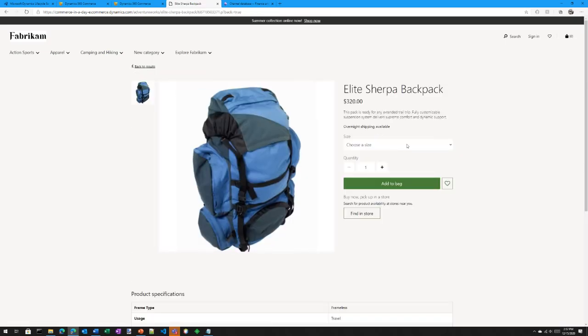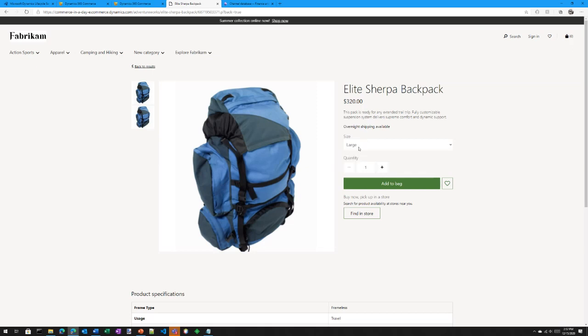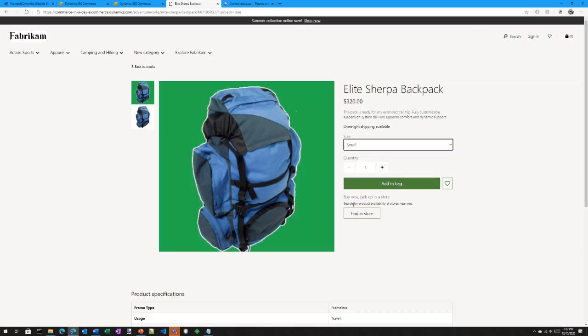So here we go. Now, if you recall, I added a different image with a different background color for each size. So if I pick small, I should see the variant come up, and you can have multiple for each variant as well. Small, medium, and large. Now, there we go. Okay, large. Okay, I'm going to go back to small here, and I'm going to show a quick transaction before we finalize changing some of our look and feel.